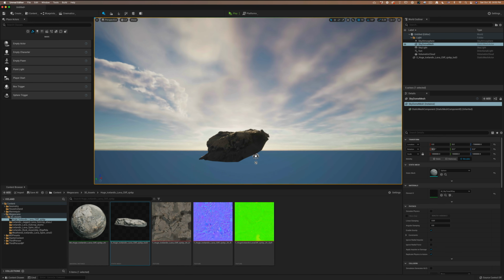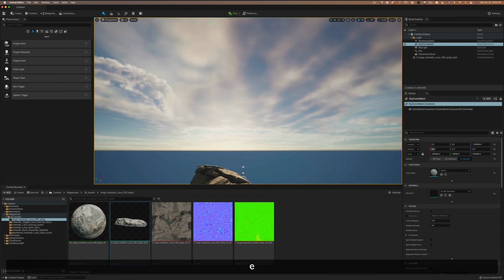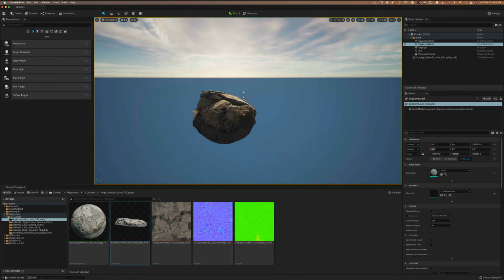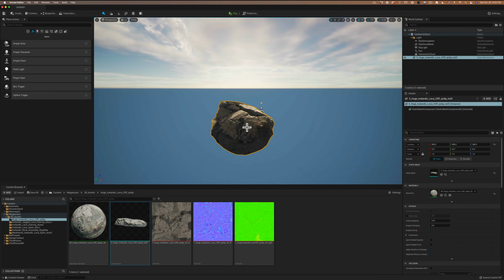So I want to see that more on top. So I'm going to press E to go down, and then I'm going to rotate down. Yeah, so I can see better. All right. Okay, now the good thing is, now this object, what we can do is I'm going to use the same object to create a base.